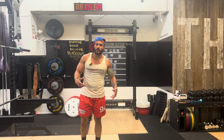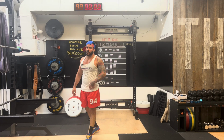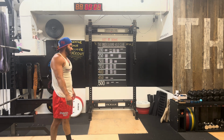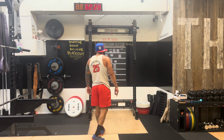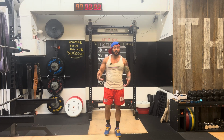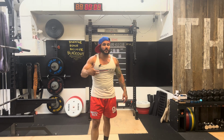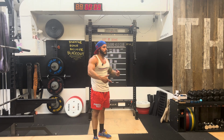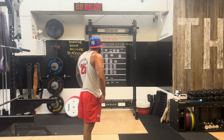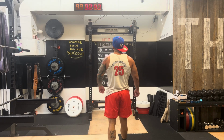Why are my pulls not as good as my pushes? Or my dips worse than XYZ? You got to figure that out. It could be a form thing. It could be a technical thing. It could be you just don't work at it as often as you should. It could be that you're working your favorite movements more often as opposed to the others, and you got to change things up. Make your weaknesses your strength.